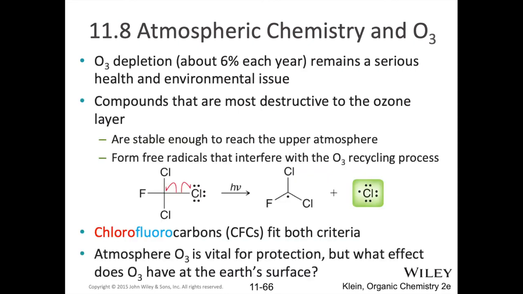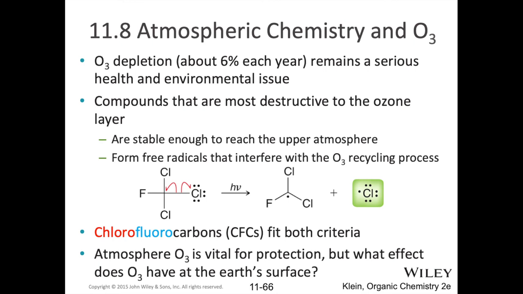Okay, so I also mentioned that chlorine radicals come into the picture here as well. One thing to realize with the ozone layer, as I mentioned, is that it helps absorb that UV radiation from the sun and prevent it reaching the Earth's surface. Well, in order to disrupt that cycle where ozone is cycled into oxygen and oxygen back into ozone, we need to insert some radicals into that process. But these radicals have to meet two requirements.